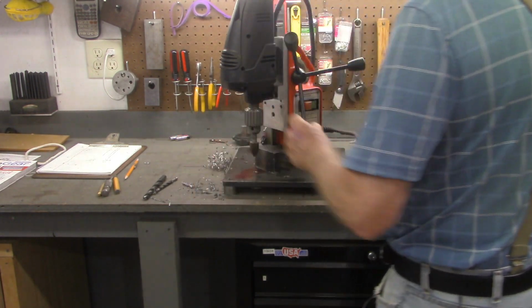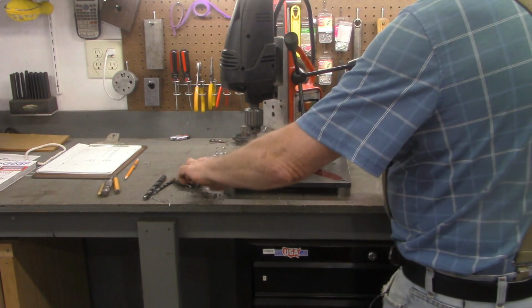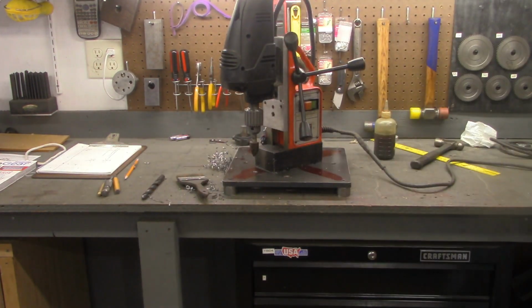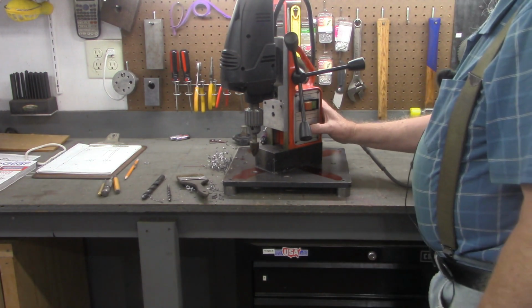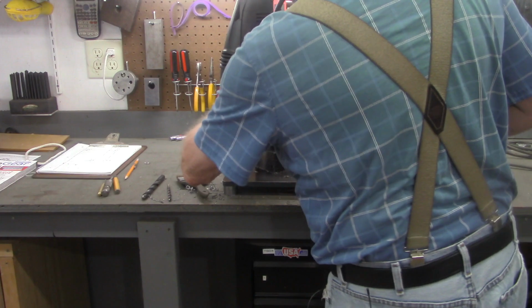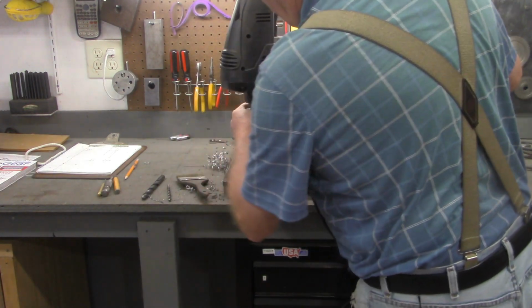All right, I got 7 more of these to do. I'm not going to bore you with that whole procedure. I will quickly do one more when I get a sharper bit here. And all I'm going to do is release the magnet. We'll put our other bit back in for lining up.